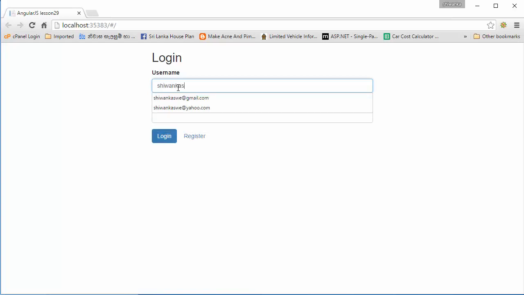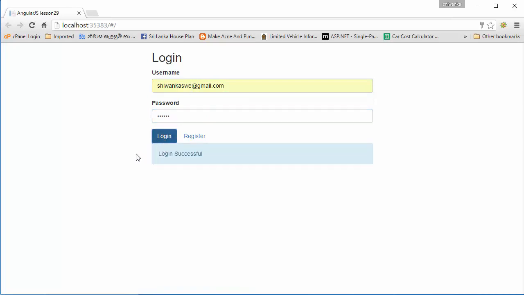Enter the correct details first. Right, I'll hit login. Yes, you can see login successful, that message animated. And I'll remove some characters of the password and hit login. Yes, you can see login failed, that animation comes.